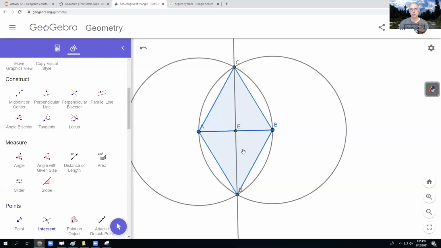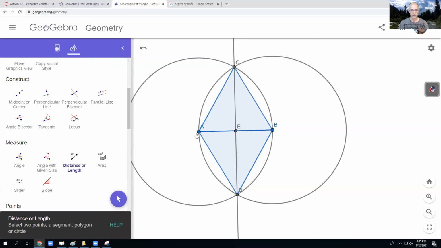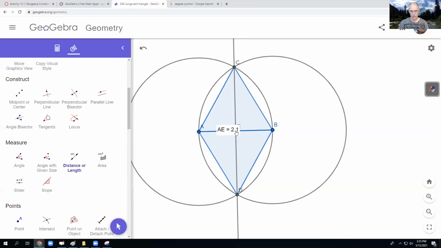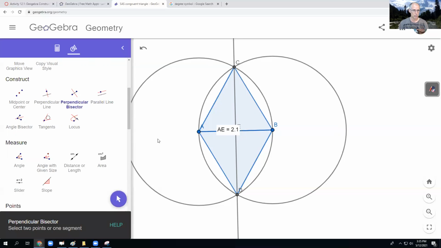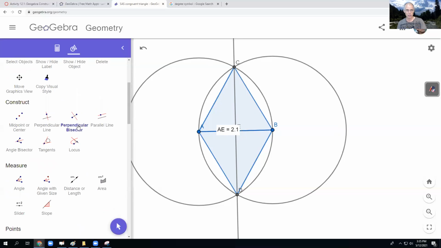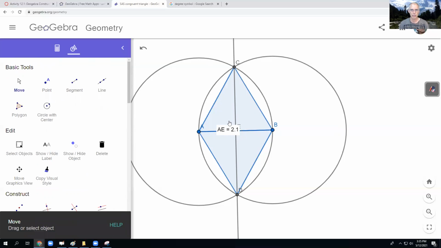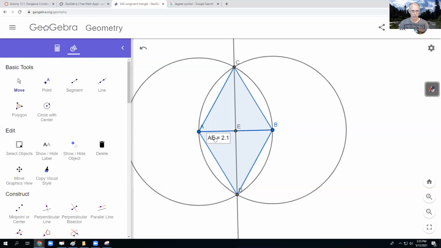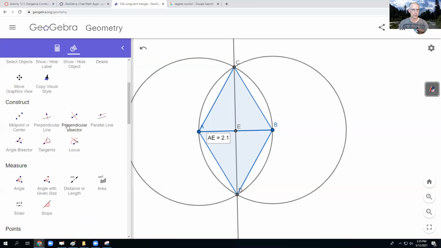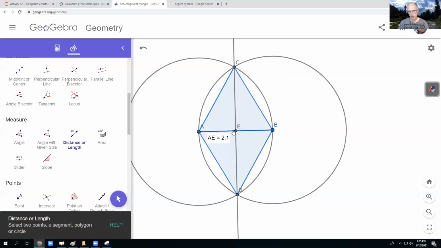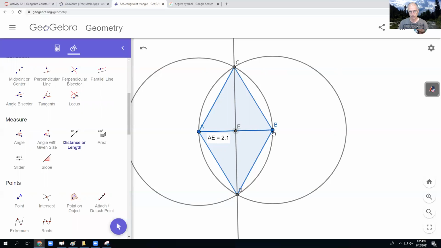I'm not making this up. So to confirm that, a couple things I want to know. Is A to E the same as E to B? Oops, again, sometimes. Now there is a perpendicular bisector quick constructor here, but I want you to do it on your own without using that one right there. So that's why I had to list those legal tools. And then I should find that the distance from E to B is the same.